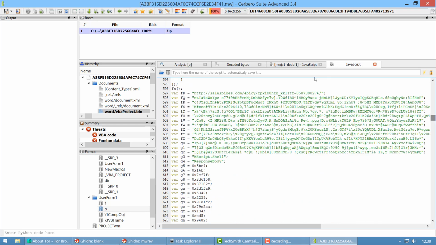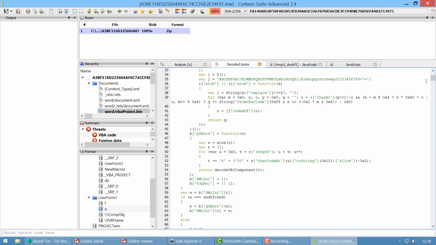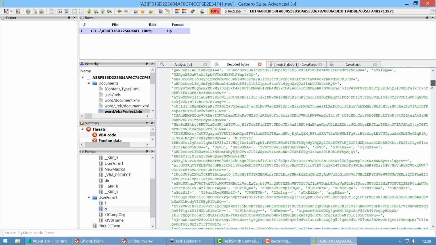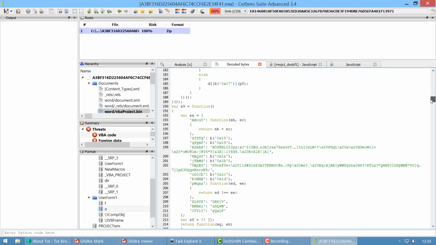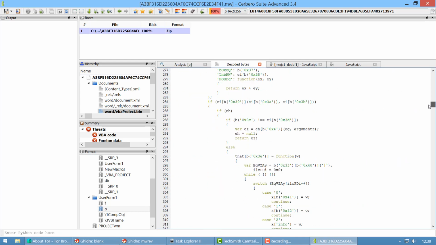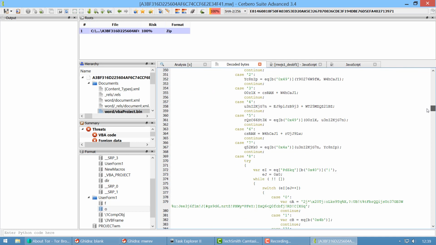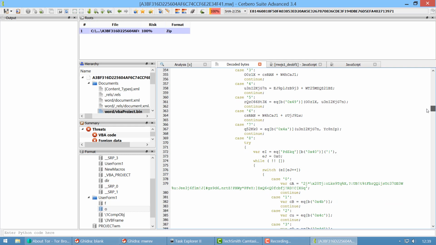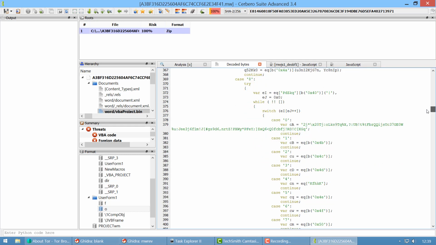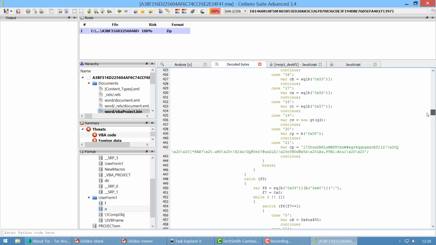One thing which I forgot to mention is that, of course, you can also try and debug this script, but you will, of course, miss some functions, some functionalities. This is a JavaScript for the JScript interpreter by Microsoft. It has access to an API of the system, which is not present, of course, in the debugger.